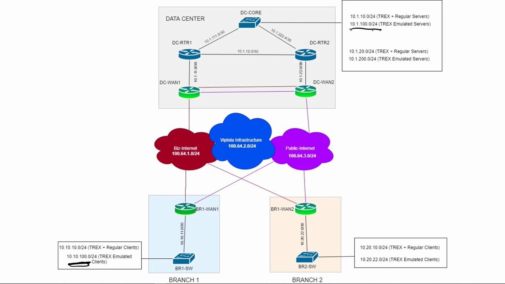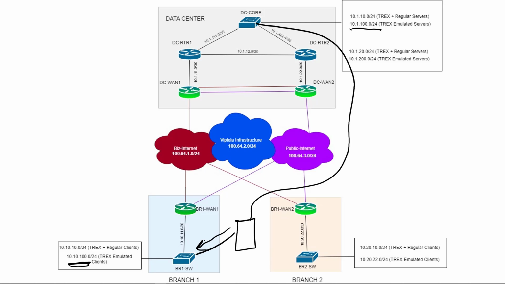And the T-Rex, of course, is not part of this diagram, but it basically sits here, and it has a port pair model where it has an interface there and it has an interface there. And it's going to pump traffic out, both ways really, but let's just say for sake of argument, the idea is that it'll pump traffic this way from emulating a client, which will then flow through the network and ultimately end up here and then be redirected down back towards the T-Rex so that we can get that traffic seen by the SD-WAN Fabric, and also just so we can get some data about performance through the network.